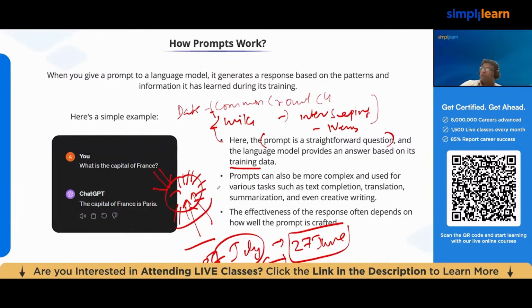So you need to understand this if you are writing a prompt and asking a question about something the training data hasn't covered, or something recent.